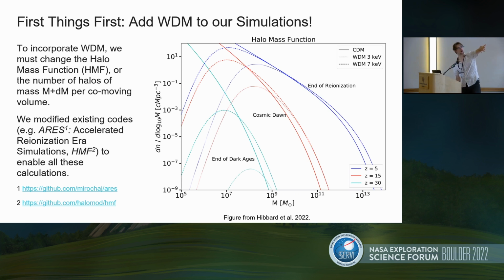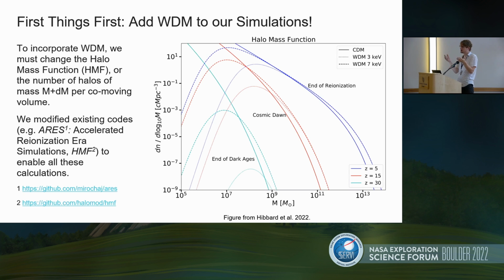There's just an increasing number of low mass halos all the way to the 10 to the 5 end. Whereas if you have warm dark matter, once again, where the dark matter particle is actually slightly faster, has a higher thermal relic velocity, then you diffuse these small halos, as you can see by the truncation in the dotted and the dashed lines. And so this is how we put it into our signal.